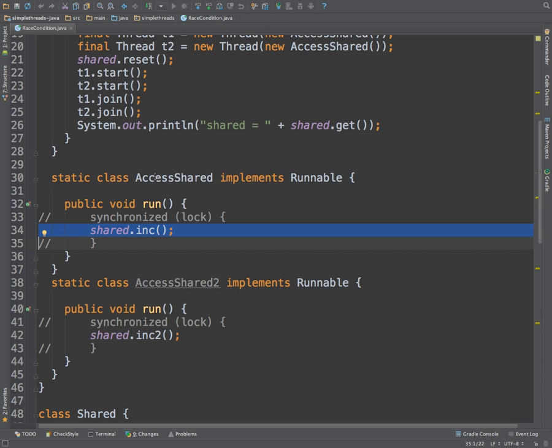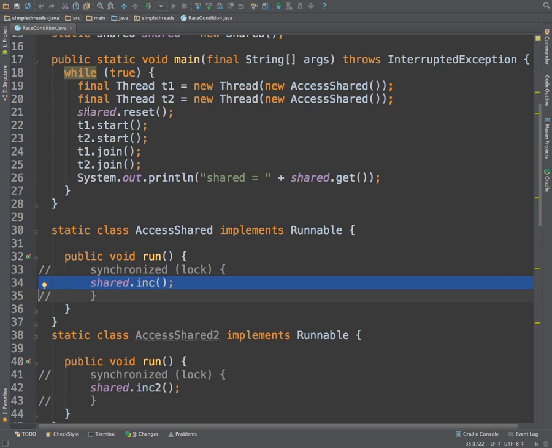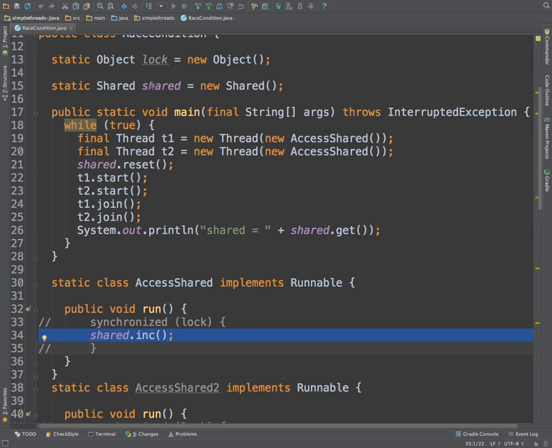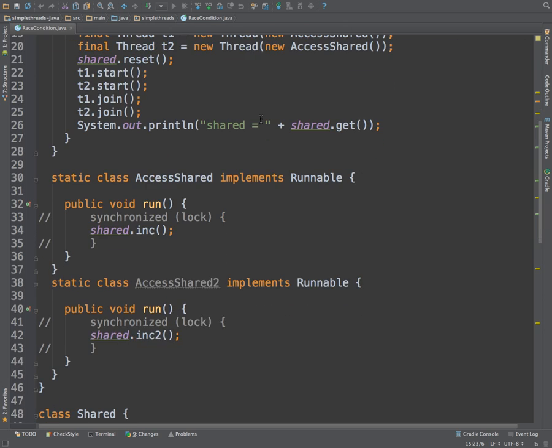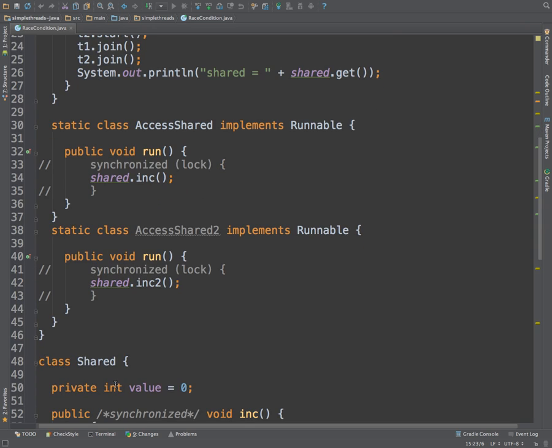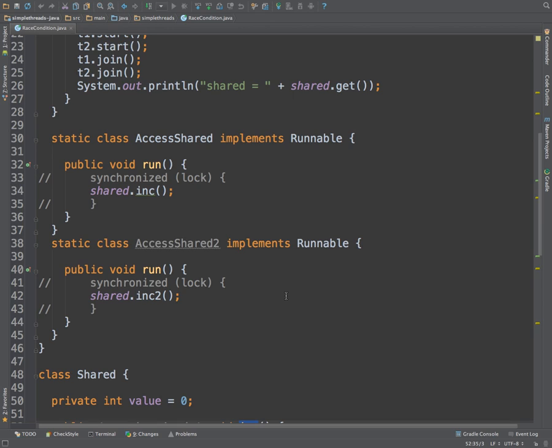Again, conceptually, we have this shared instance, which just wraps around an int value, and it has an increment method. The idea is for the two threads concurrently in the background to invoke the increment method that would affect the same shared data structure, which is an instance of the class Shared.